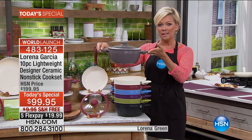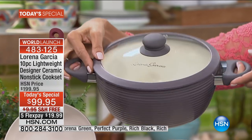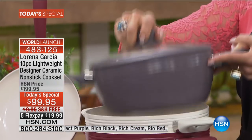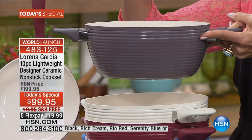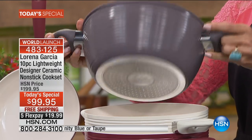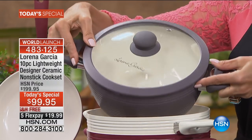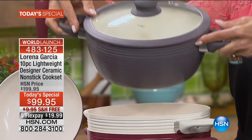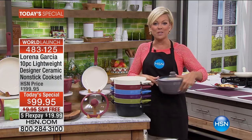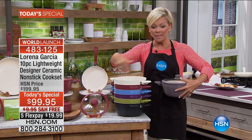Look at the best new color ever - taupe. It's the most limited. This is one of the 10 pieces, actually two, because you get this brand new lid with a brand new etched wave design. More silicone handles, oven safe, broiler safe - up to 850 degrees on a stovetop. Why? Because it's thermicon plus. Nobody else offers that. This is an HSN exclusive.